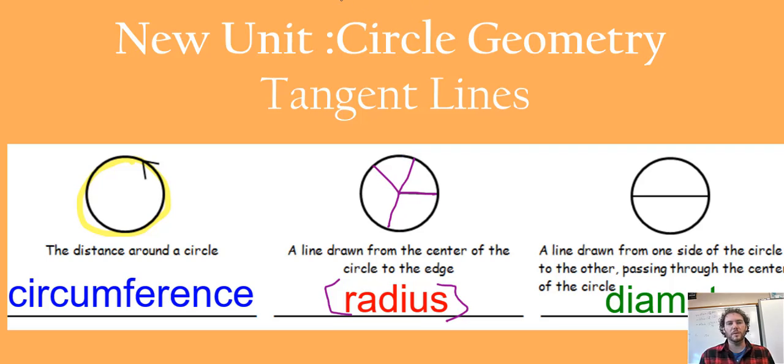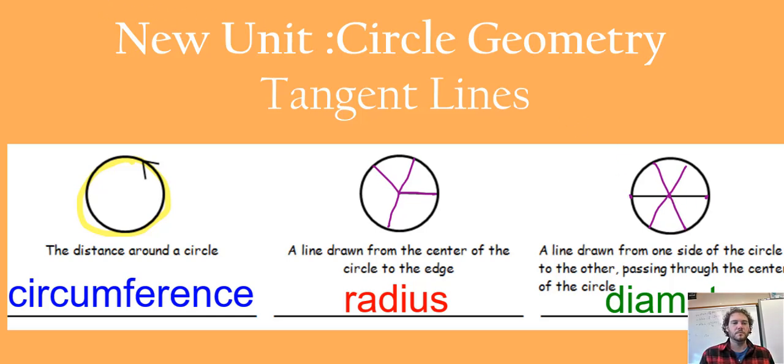Okay, and then the final property or terminology we should know is the diameter. And again, a diameter is similar to the radii, but it's two radii. The diameter has to go from an edge of the circle to another edge of the circle, but pass through the center. And much like the radius, the diameter, no matter where I draw it, will always be the same length. So there's a diameter, there's a diameter there, and all three of these lines would have the same length.